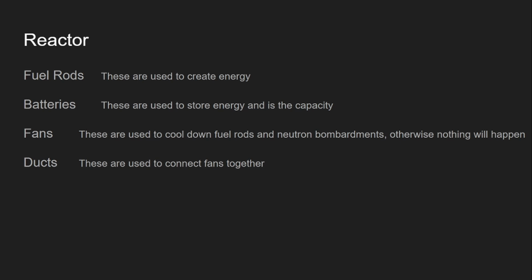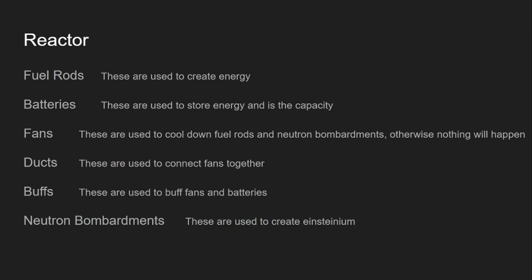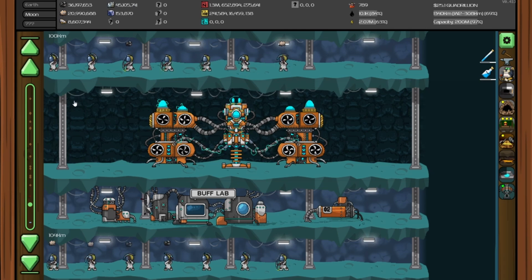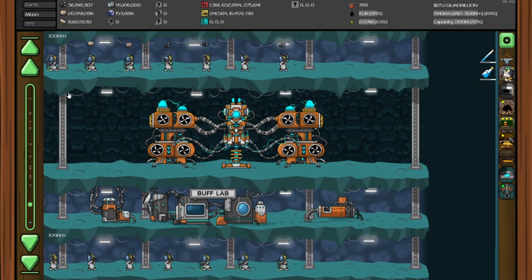Ducts. These are just used to connect fans together. Buffs. These are used to buff fans and batteries. And neutron bombardments. These are used to create Einsteinium. Okay, so we can find the reactor at around World 2, kilometers 101 to 102, and then the buff lab will be 103 kilometers.